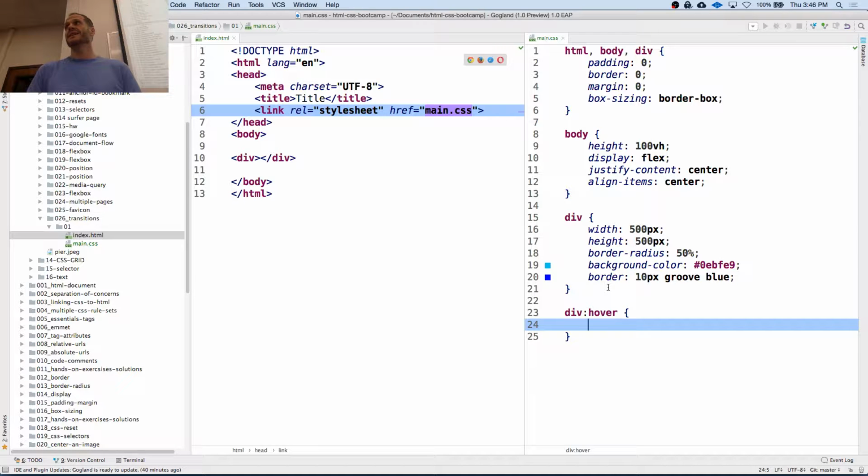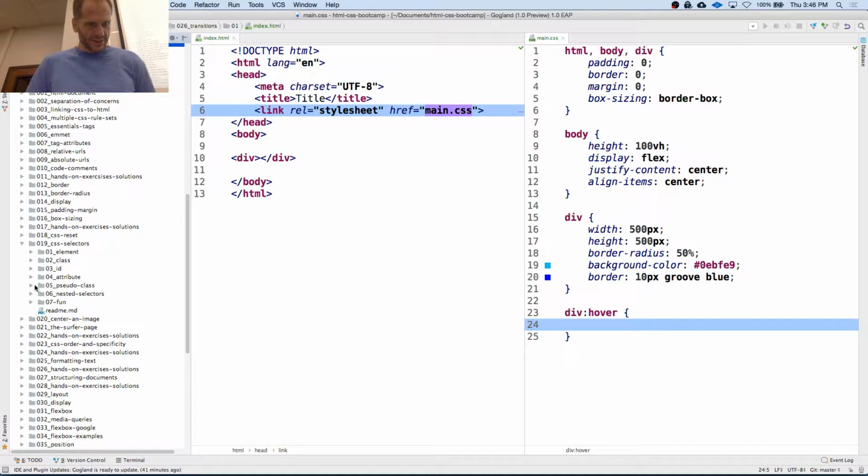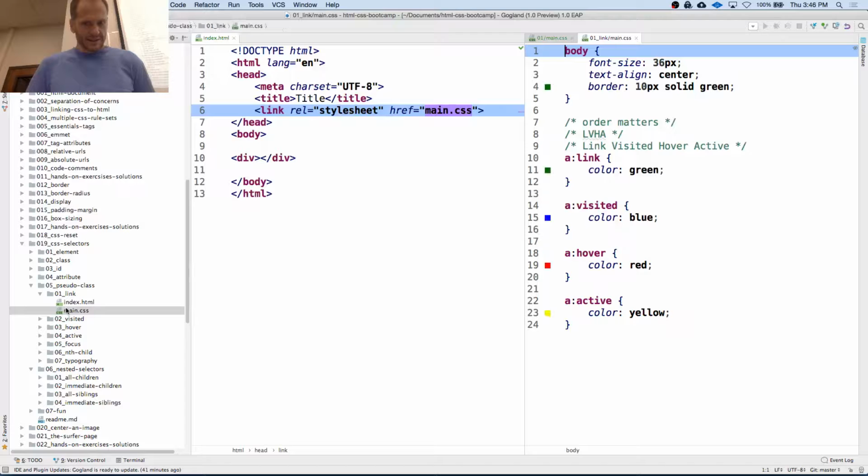It's linked, right? And is that under selectors and pseudo selectors, nested selectors, pseudo class: link, visited, hover, active. So it's link, visited, hover, active.